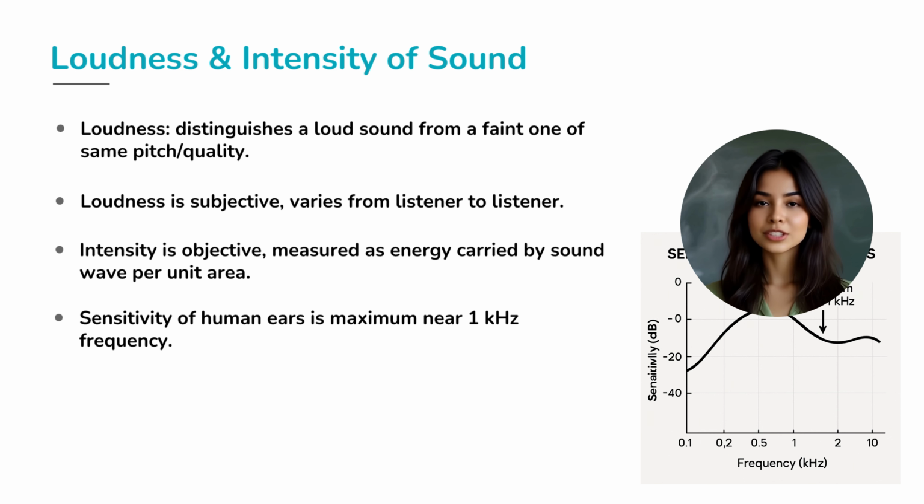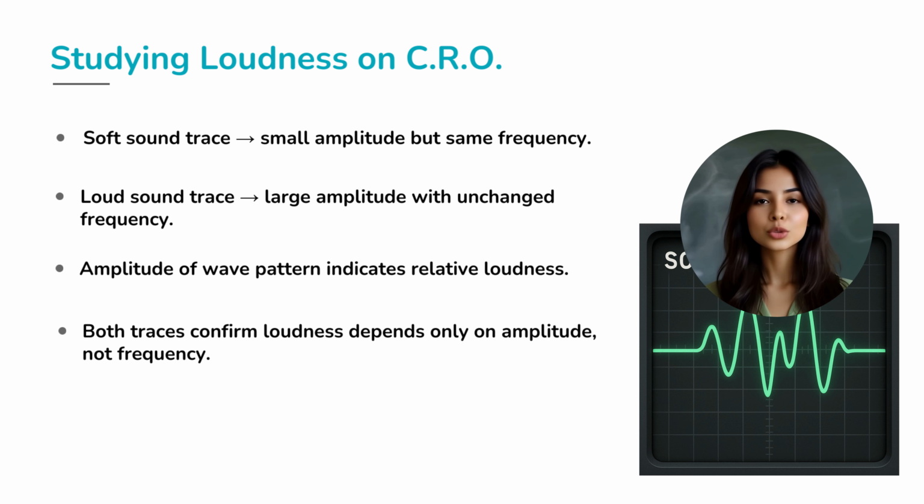But here's the twist: loudness is subjective. What sounds loud to you may be soft to someone else. For scientists, we need an objective measure, and that's called intensity. Intensity is just the amount of energy a sound wave carries per second per unit area near your ear. And fun fact, our ears are most sensitive around 1 kHz, which is why alarms often use that frequency to grab attention.